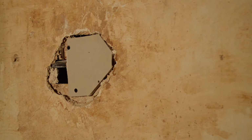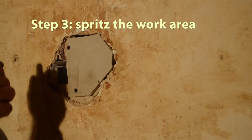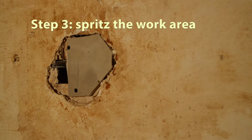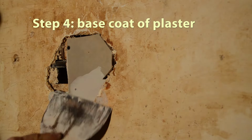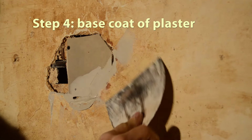And then once this is in place, we're going to spritz the work area so that the work area does not absorb the moisture from the plaster and gives the plaster time to dry and cure. Now this first base coat's just mainly getting those huge gaps. And notice I've got this big old hole there I'm going to have to take care of a little bit later. I'm going to let this dry overnight, but usually I let it dry 2 to 4 hours, and that might be enough time to work on another layer. So overnight I'm going to let this one dry.